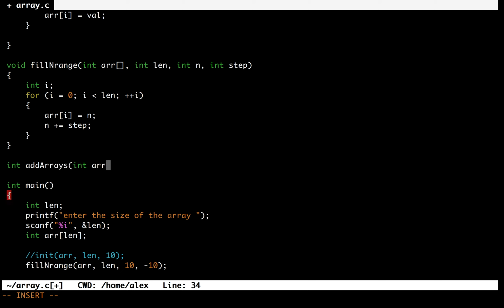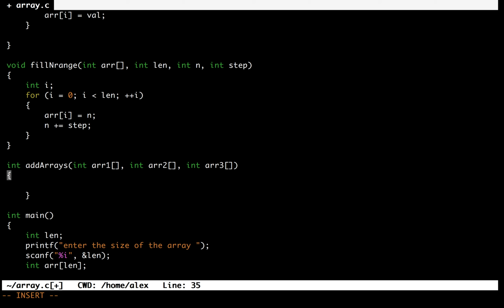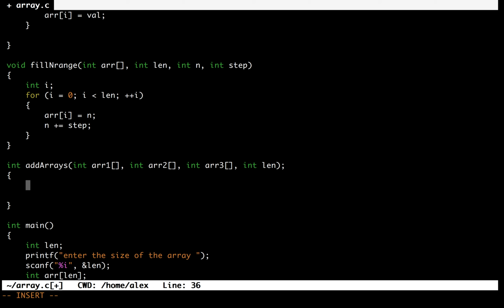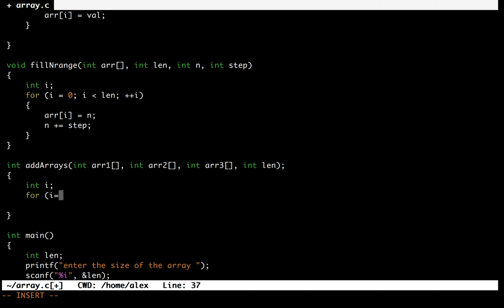I think. R1, R2, and R3. So again, remember when we pass an array into a function, its contents are modified outside of the function, and we'll just pass in length too. So pretty simple logic, I think. We just say int i again, index as usual, just more for loop stuff. i is less than len, increment i.